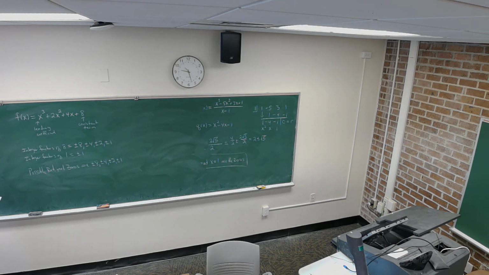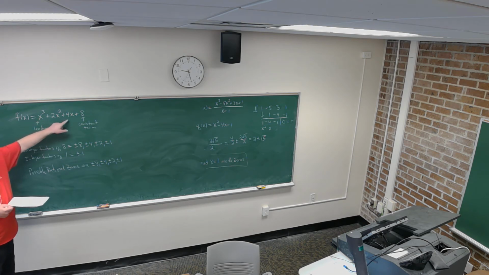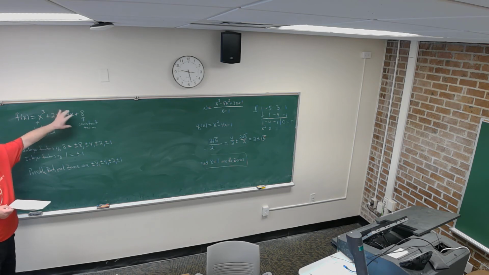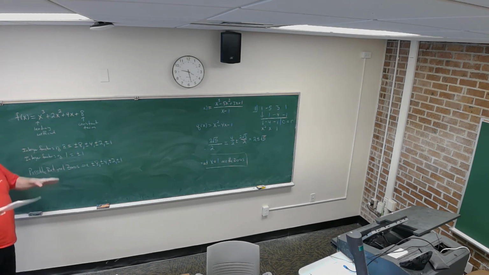Now, I want you to make an observation here. All the coefficients in f of x are positive. So it's impossible to put a positive number in for x and have f of x equal 0. Because in order for f of x to equal 0, when you put a number in for x, some of the terms have to be negative and some of the terms have to be positive. So the negatives and the positives cancel each other and you end up with 0.